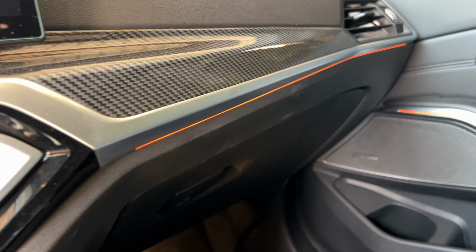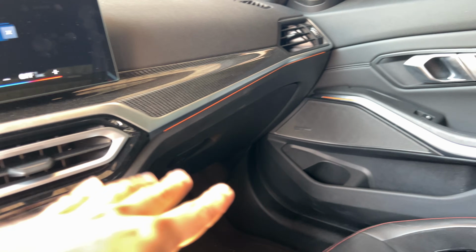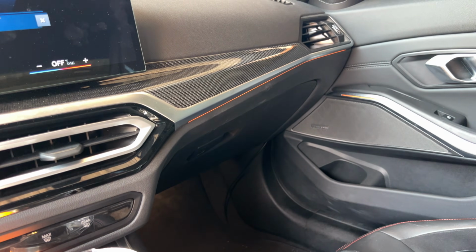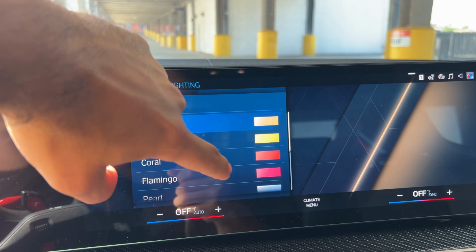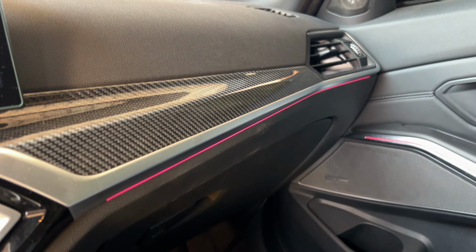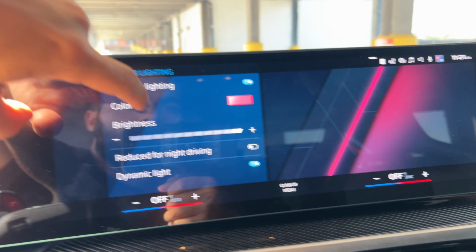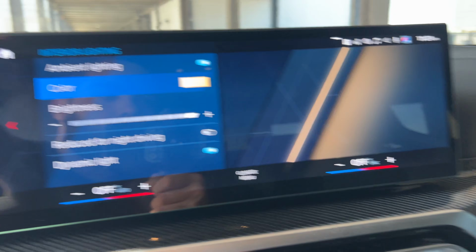You can pick whatever ambient lighting color there is on there. I went with orange. A lot of people choose the magenta red. I think that one looks amazing, but my LCI BMW actually has something very similar, flamingo. So I go ahead and just use that instead of the magenta red. So I coded the first one, which is ivory, to go to orange.